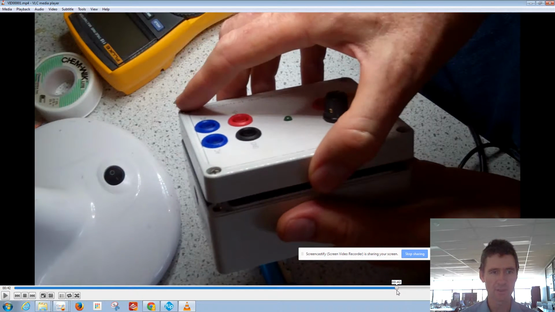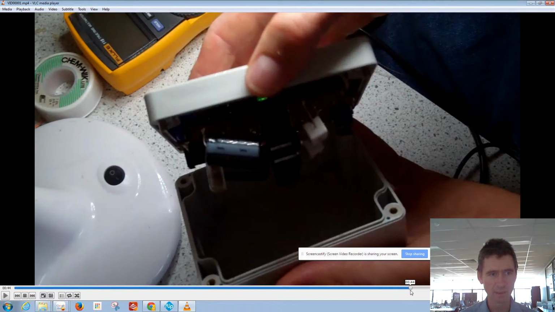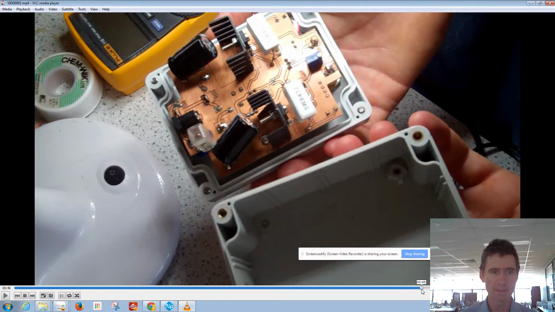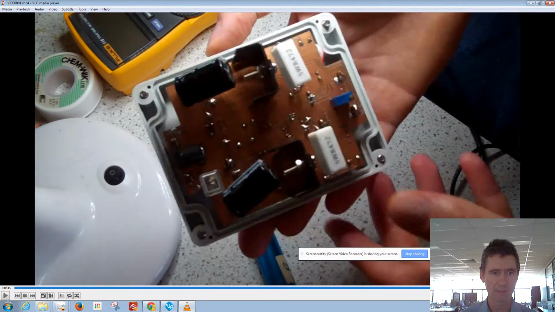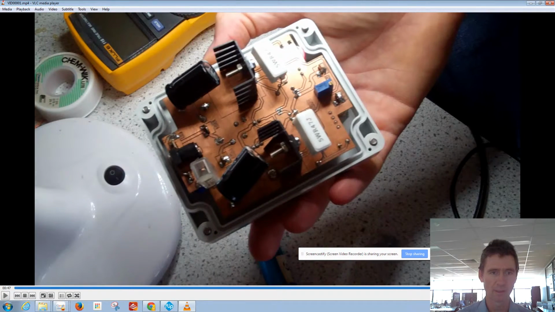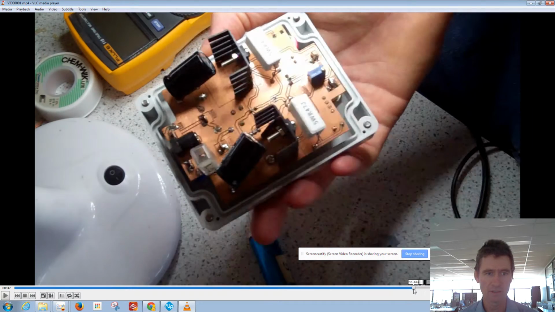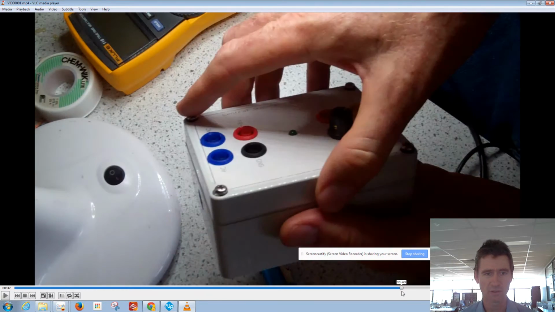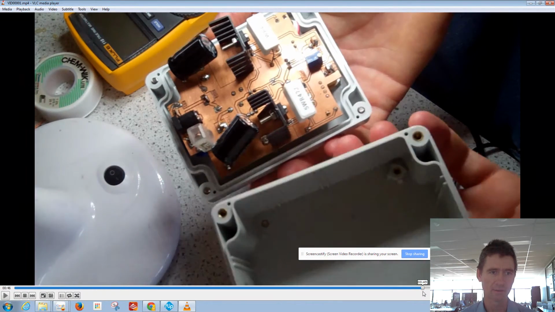Now I've undone the screws in this because this one needs repair. Actually, the 5-volt regulator needs to be replaced. Let's put that away. I'm just showing you the underside, or the internal components of that board. This board's basically soldered directly onto the metal terminals of the banana sockets you can see on the top there. So on the flip side, those banana sockets are soldered onto the board directly.